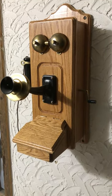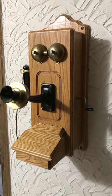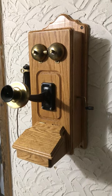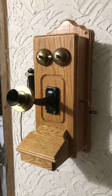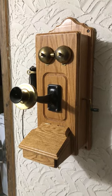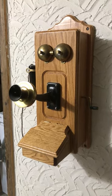I built this about probably 25 years ago and never used it. It's just sitting in my basement as a decoration. I'm downsizing, so it's time to get rid of some stuff. This is one thing that has to go.